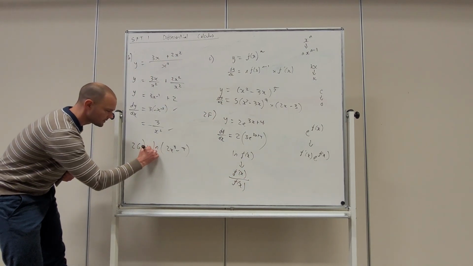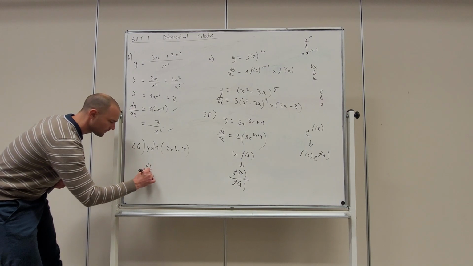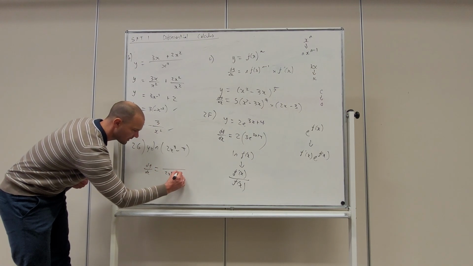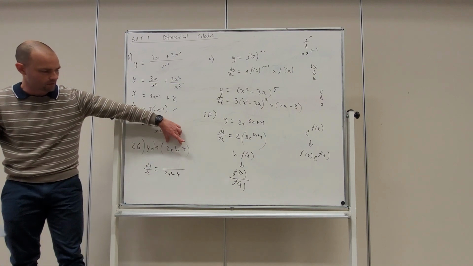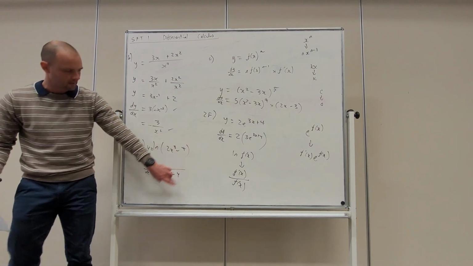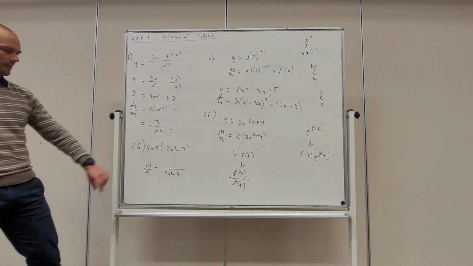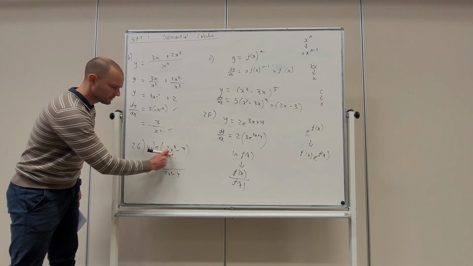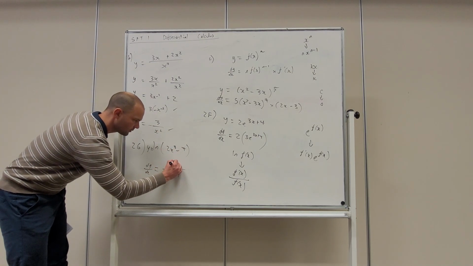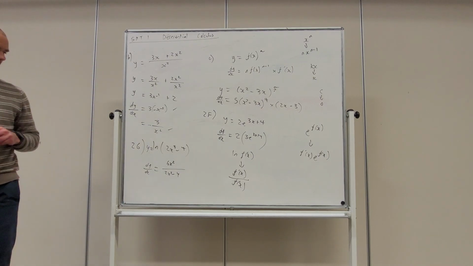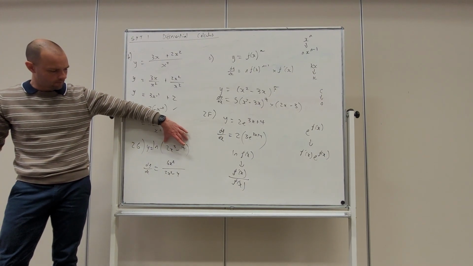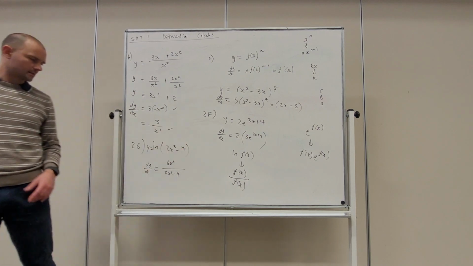So that means if this is y, then the derivative is just going to have the denominator being 2x to the 3 take 4. We just have whatever's in brackets goes at the bottom, ln of f of x, and then the derivative of what's in brackets goes at the top. So that's going to be 6x squared, and the derivative of 4 goes to 0, so the derivative of what's in the brackets here is just 6x squared.